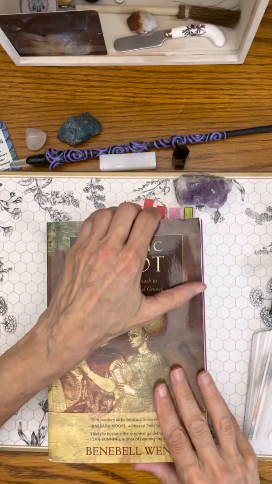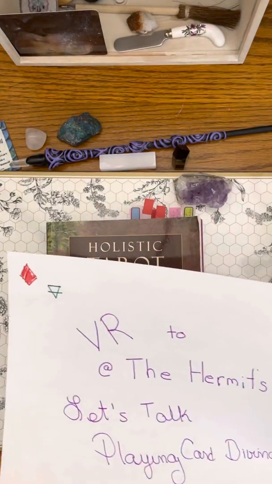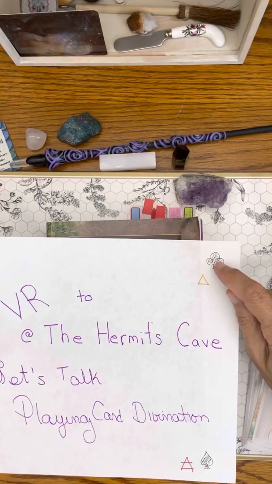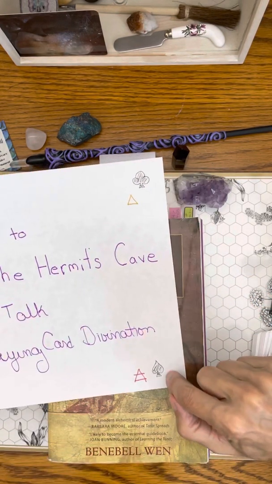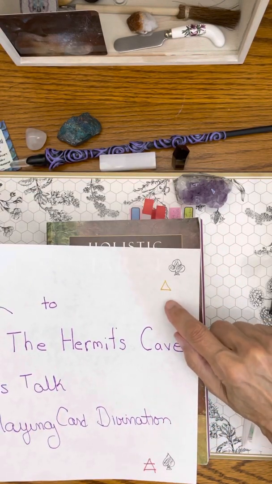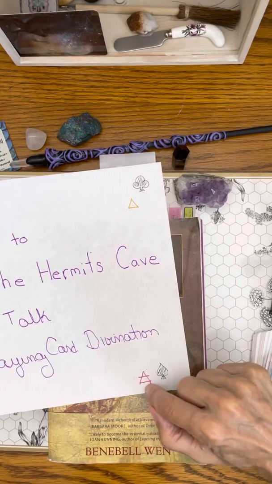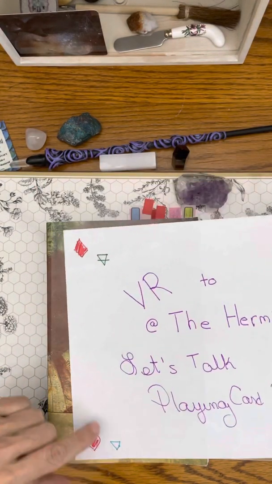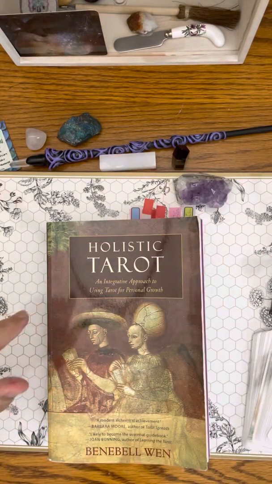So the first thing you have to know is how the playing card suits line up with the tarot suits. So the clubs are going to be swords or fire. The spades, wait, I said that wrong. The clubs are going to be wands or fire. The spades are going to be swords or air. The hearts are going to be cups or water. And the diamonds are going to be earth or pentacles.